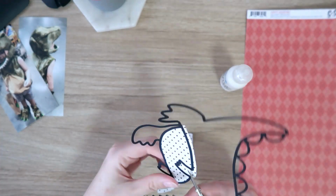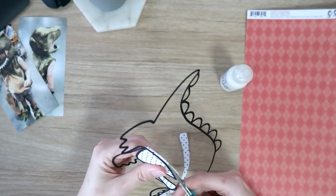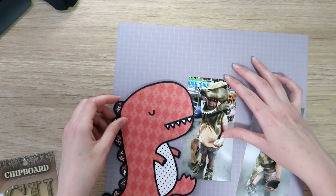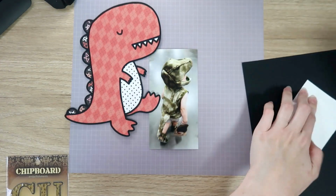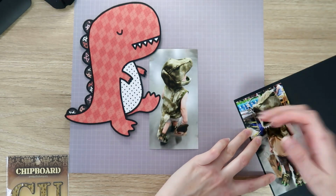So I'm just going in with the pattern paper and backing my cut file. I'm using this cute black and white spot for his belly, and then I'll use that, yeah, it's kind of like an argyle pattern, the orange, for his body, and then I did his little spikes on his back in that black with stars on it, and I quite like that. So I'm going to mat my photos with black.